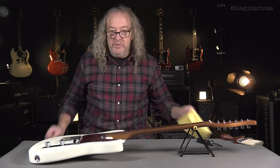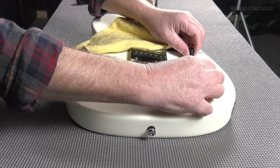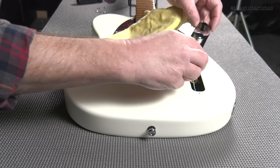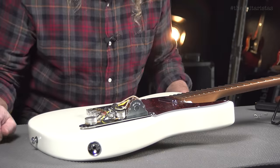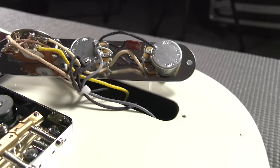Right, so what should we pull first? Let's pull the control plate out first. Gonna flip it over that way. Pop it upside down there. There you go. Okay, so we've got Ginseng pots made in Korea.